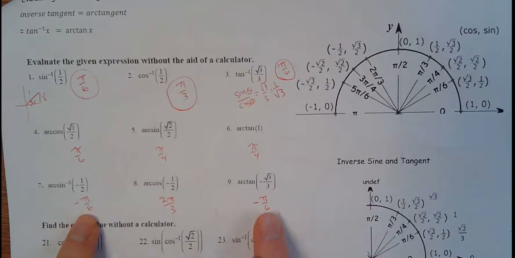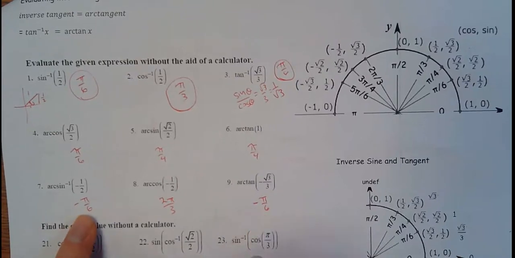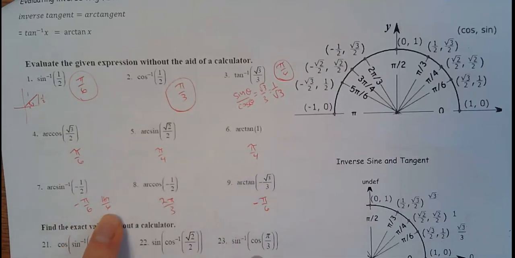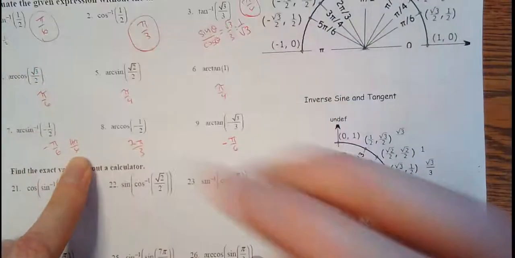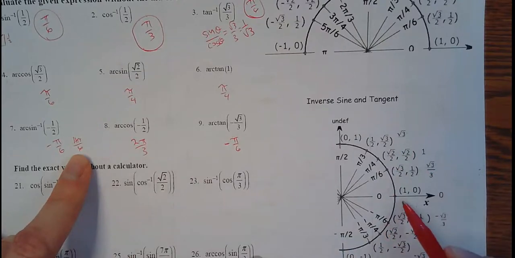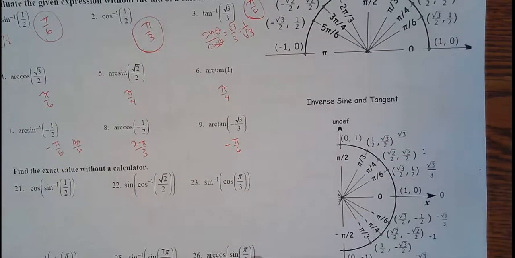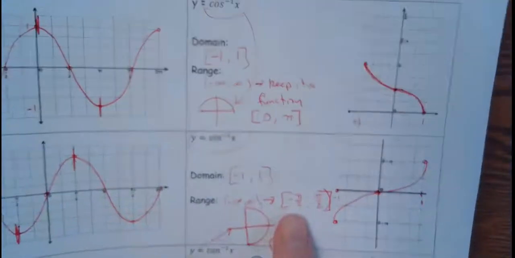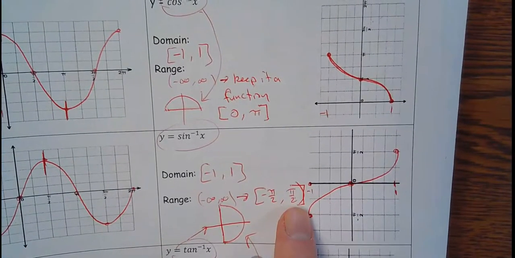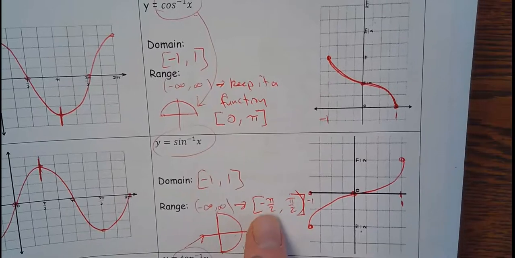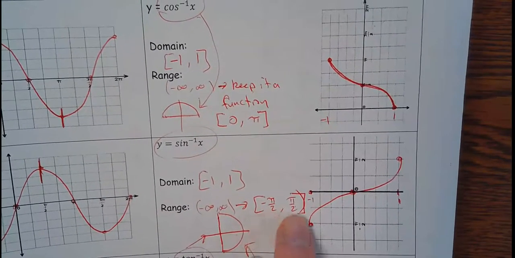I will emphasize here I have the negatives on these. I don't want to put 11 pi over 6, because for sine we're using the right side of the triangle here, but I don't want to go all the way around, because on the front side my range is from negative pi over 2 to pi over 2. So I have to pick an answer that's between those. Instead of going all the way around the circle and getting 11 pi over 6, I want to put negative pi over 6, because that's within my range.